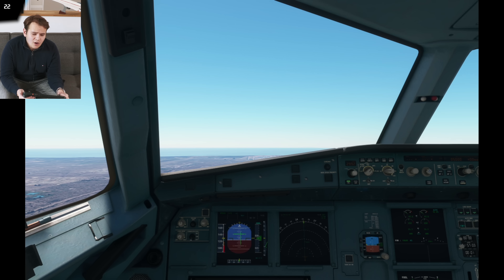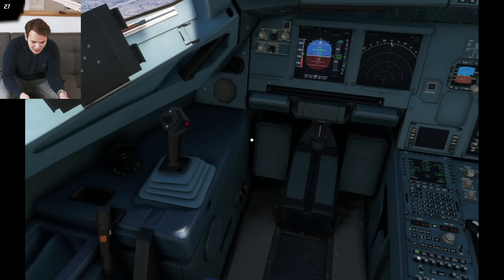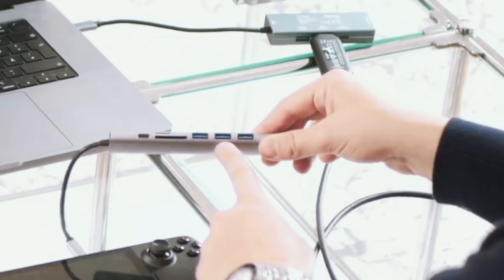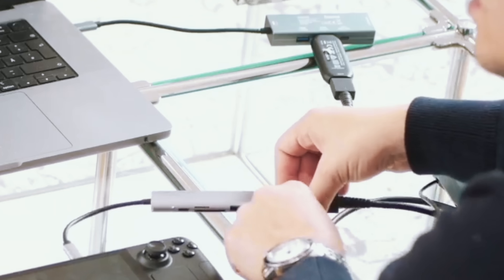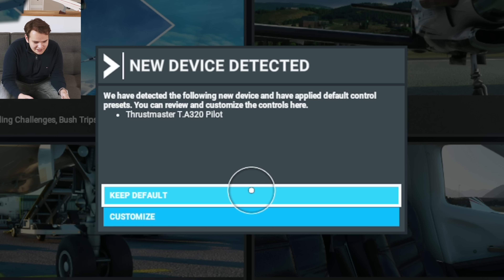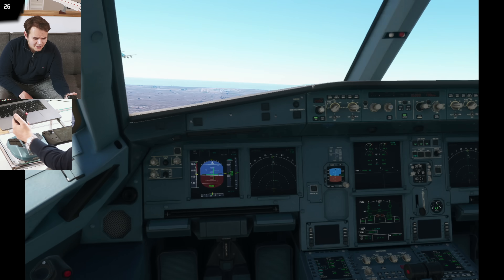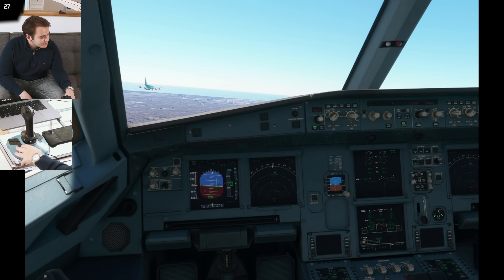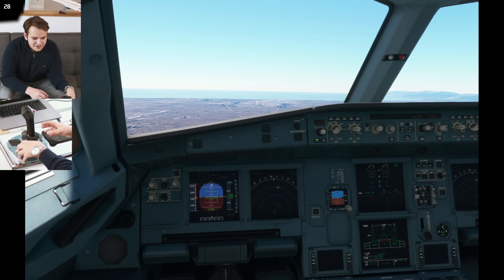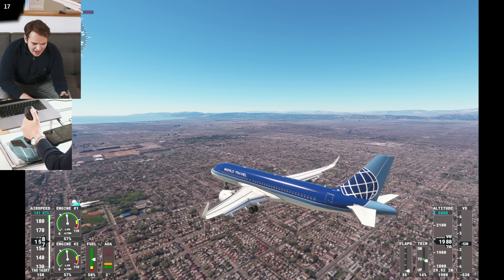I'm not a big fan of these Joy-Cons — they're obviously never going to somewhat simulate proper flight controls. Luckily we have a USB hub, and we can plug in a Thrustmaster joystick. Just plug in the USB cable and it will actually detect the Thrustmaster. It even does the rudder — I've already set up how this should work. This is a whole lot better. I can assign a ton of controls, though it kind of ruins the purpose of having a portable setup. This is running on what is not bigger than an iPad — an iPad probably wouldn't handle all this.